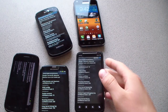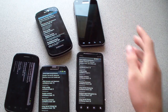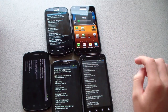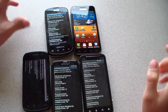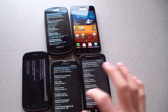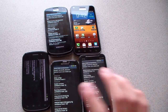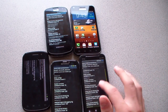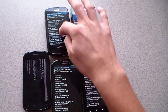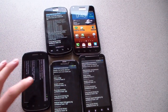That's just a quick test of the Voodoo Carrier IQ Detector. You can get it from the market — just search for Carrier IQ and you should find it. Let me know what you think about this. It's definitely an issue considering Carrier IQ is on a lot of devices, especially on Sprint, but it could be on other devices too. Let me know if you run this on devices I don't have here, whether it detects it or not, whether you're on a no-CIQ ROM or stock. Another thanks to SuperCurio for this app — letting us detect it without having to run an ADB logcat, which some people aren't familiar with.